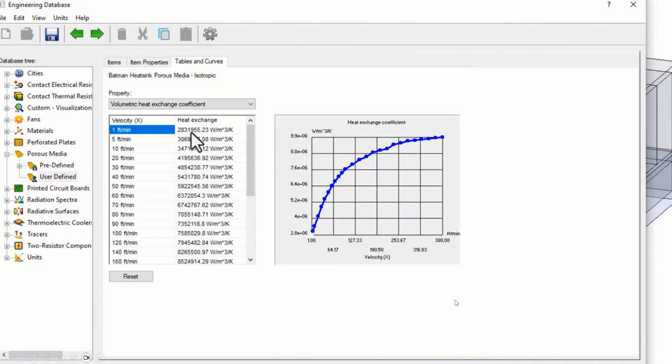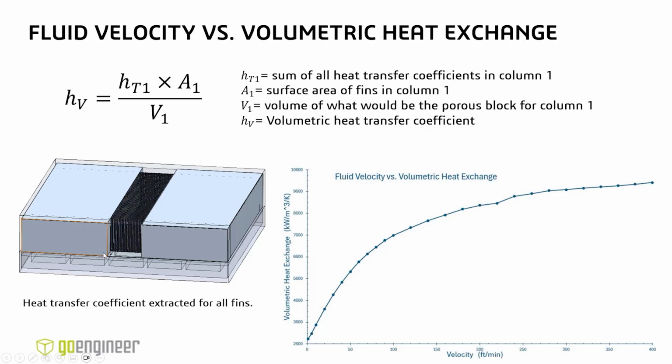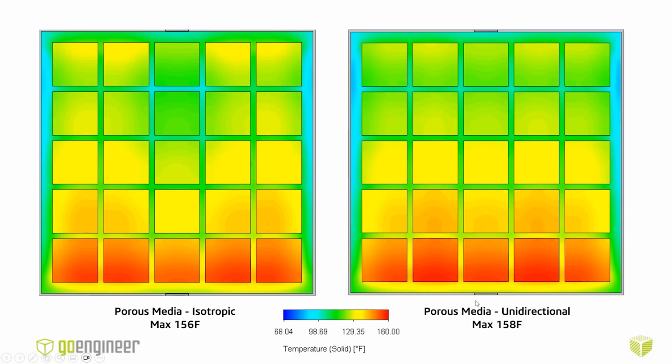So in the example of one of these porous media blocks, I could say the fluid is entering through here and then forced to follow sort of axially along the fins. It's forced to move in the X direction, let's say. It cannot move in the Y direction vertically. It cannot move in the Z direction crossing fins. So there's goods and bads to that. Forcing it to move along the X direction is pretty much what the fluid is doing in reality. However, in reality, it's also able to heat up and rise because heat rises. And if I use unidirectional, I'm not factoring that in.